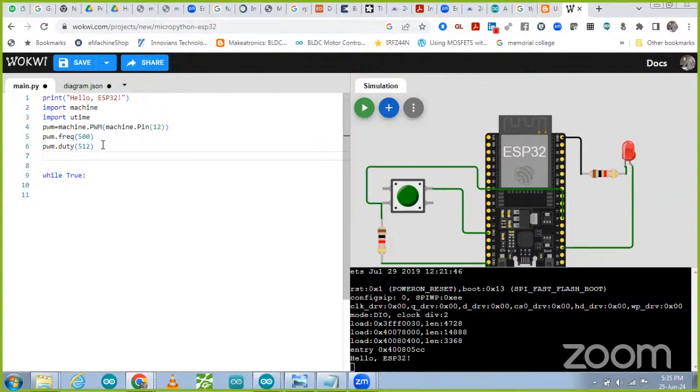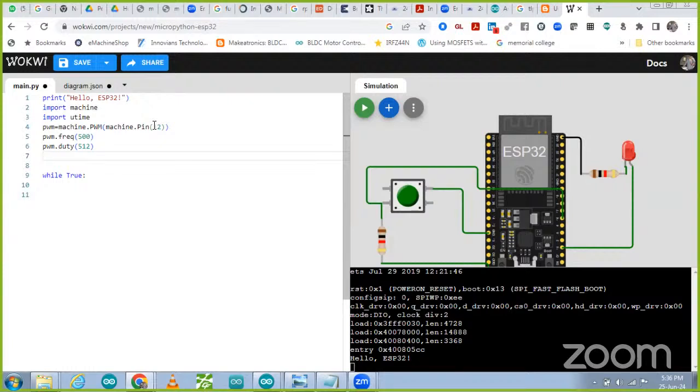So this one is the initialization that we have done. I mean the duty cycle we have defined, and then we have defined PWM, and this one is a duty that we have defined. Now what we are going to do, we are going to use this LED variable, like earlier we have used it. So the pin number is 12, we are using it over here. So over there we want to write that PWM value.